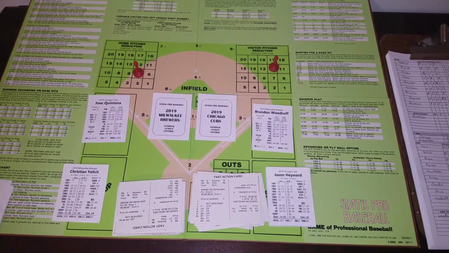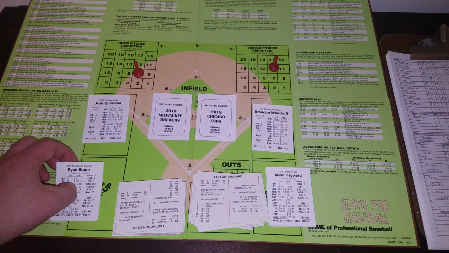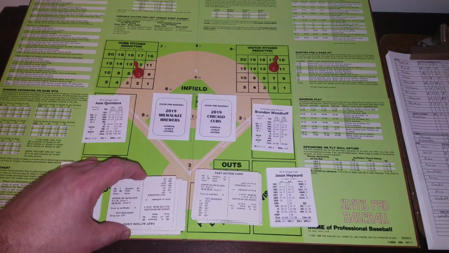But a run comes in. RBI single by the pitcher, Woodruff. Go figure. And the Brew Crew lead it 3-0. Woodruff helping his own cause. All right, top of the third, Hayward will be on and facing Woodruff.